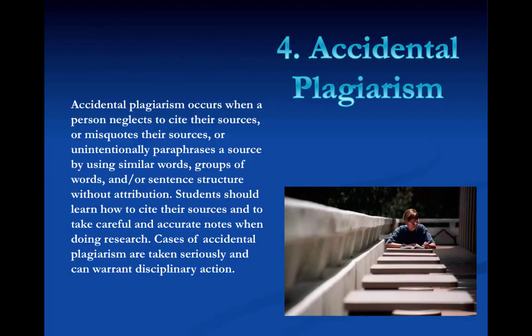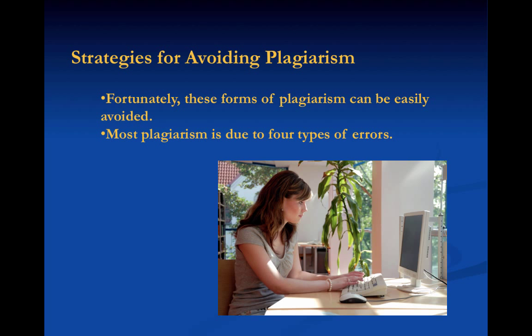The final type of plagiarism is accidental plagiarism. And just as it sounds, this is plagiarism which the student did not intend to commit. Things like not including a citation, unintentionally copying keywords or phrases, or even misquoting can all constitute accidental plagiarism. However, even though the student inadvertently plagiarizes, he or she is still in danger of facing disciplinary action because of the offense. How can a student make sure he or she avoids plagiarism?